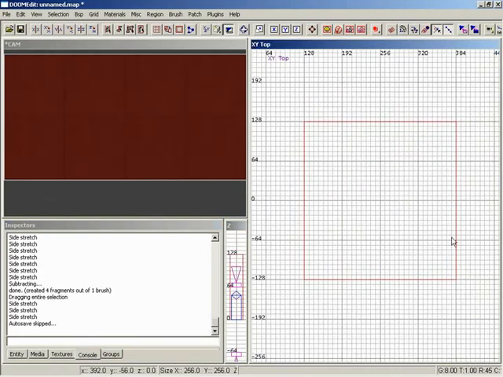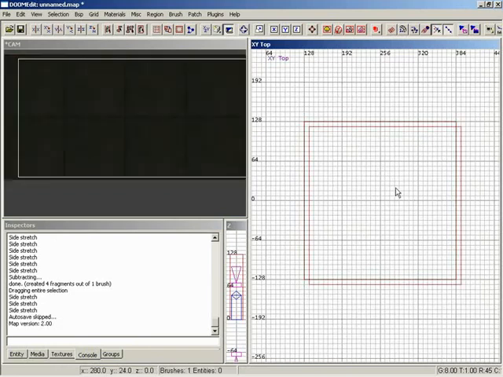Okay, so I'm going to need a smaller brush to put inside of this. And there's no better way to do it than to duplicate this one brush by cloning it with the spacebar.